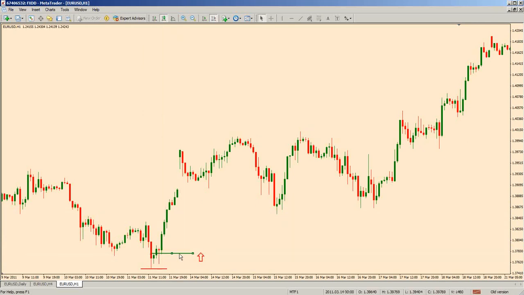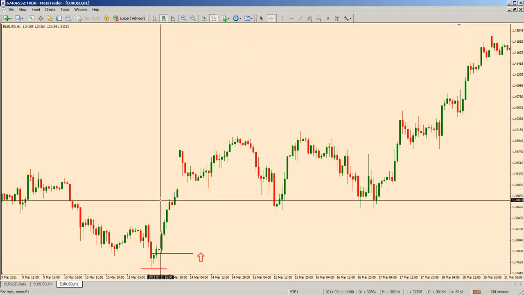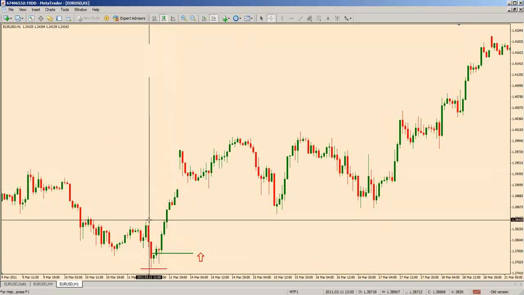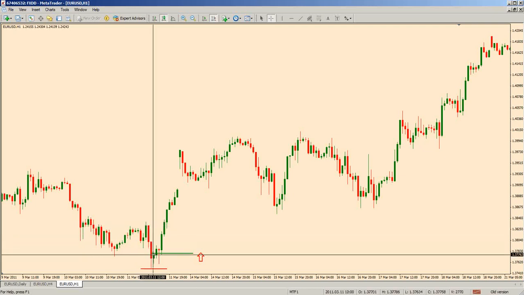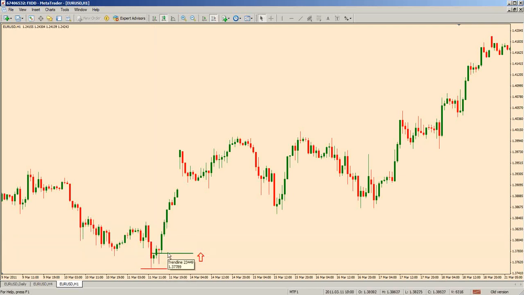Because I did not see immediate momentum in the direction of my trade, which is long, which is buying, I had to wait a few bars. But in the process of waiting those few bars, I also made myself a better entry price. When you're going long, when you're buying, a cheaper price is a better entry price. You're buying something cheaper. So I get in here, and that's at a much better price than up here.